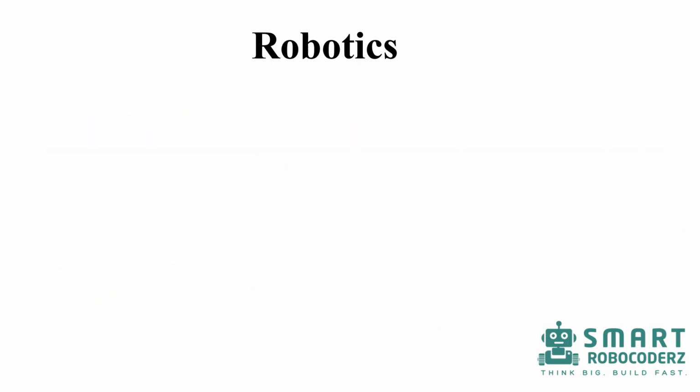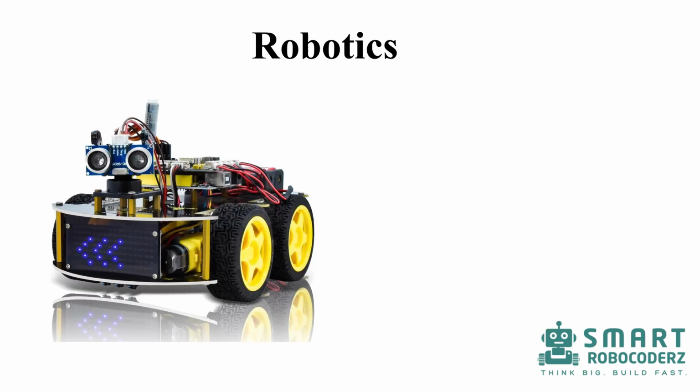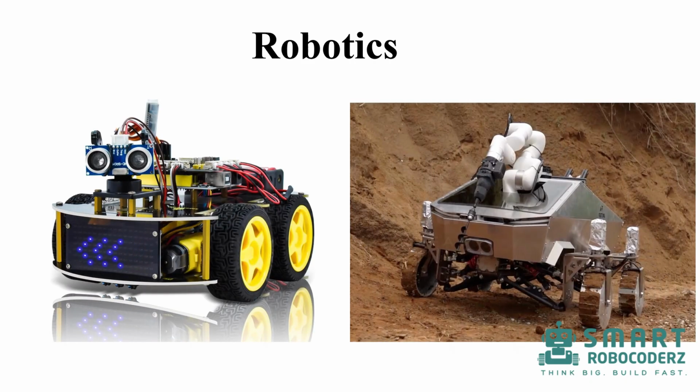Robotics. Rover robots are mobile robots designed to move on rough and uneven surfaces. They are commonly used in real-life situations where human access is difficult or dangerous. A rover robot can move forward, backward, left, right, and avoid obstacles. It carries sensors or cameras and can be controlled automatically or remotely. Arduino is often used as the control unit of a rover robot. It is used in space exploration, disaster rescue, military and defense, and industrial inspections.